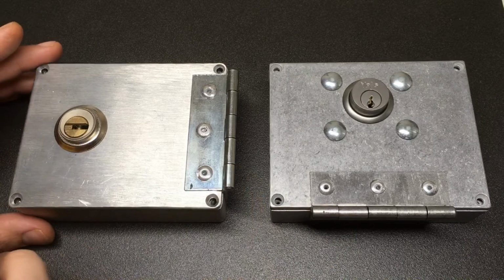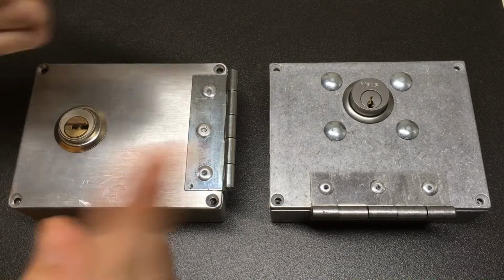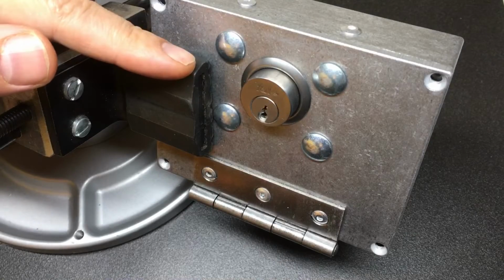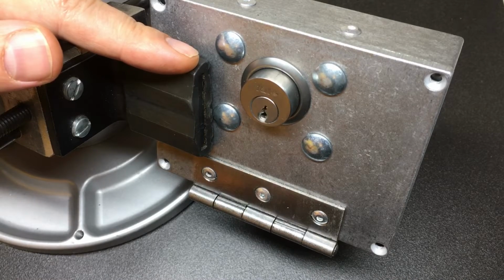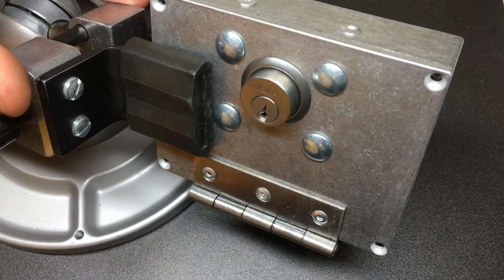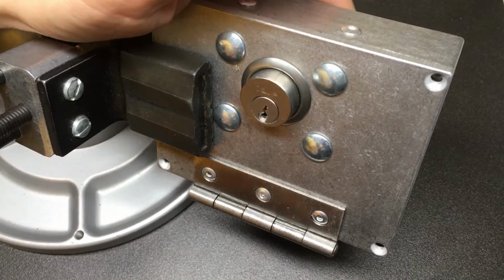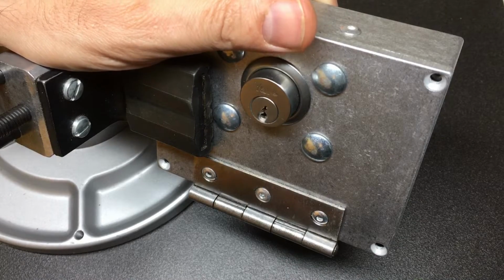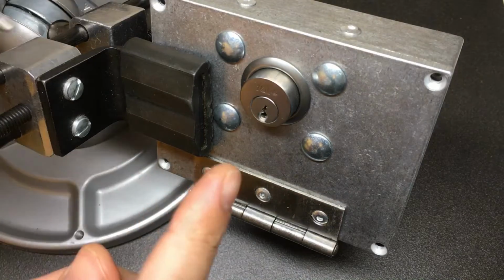I'm going to try to pick them actually, so probably going to start with this one and then move to this one. Okay, so we are finally in the vise. I say finally because trying to get this at the right angle and set up in my vise is a little bit tricky. I have to say, I'm more used to a padlock or maybe a Euro cylinder or something. This is actually a bit more bulky, but we got there in the end.